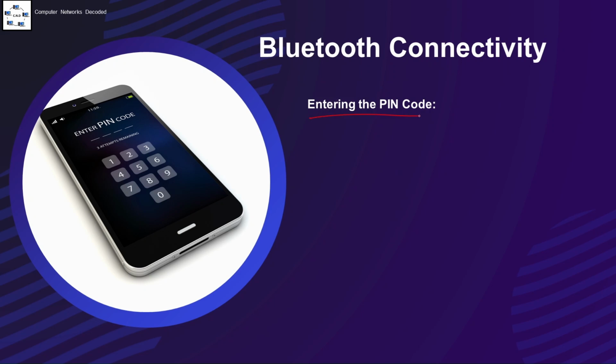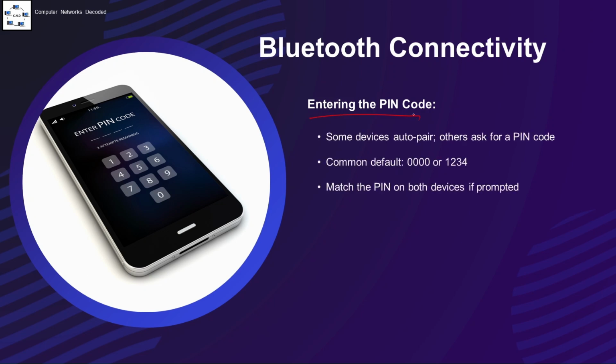You also need to enter the PIN code. When you are pairing with the devices, you will need to enter the PIN code. Some devices auto pair, others ask for a PIN code for more security. The default pins for most devices are basically 0000 or 1234. You need to enter the same pin on both devices.